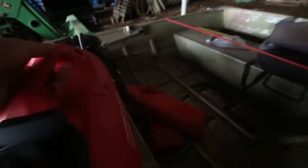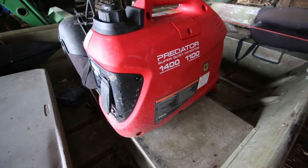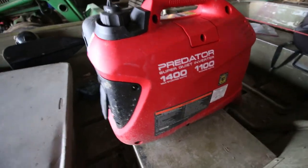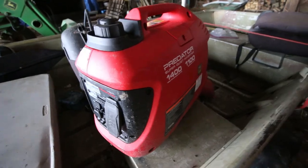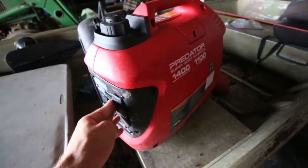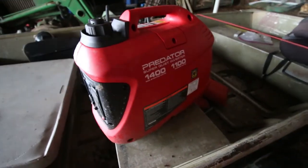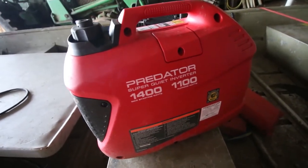I'm really happy with it, actually. No complaints at all. I mean, my only complaint would be there's nothing it can do. It's a generator, it's loud. The Honda generator probably is, I think it is a little quieter, but not a whole lot. Overall, I don't think it's anything you can notice with just your plain ears, but like I said, I'm really happy with this generator, and we'll see how long it lasts.